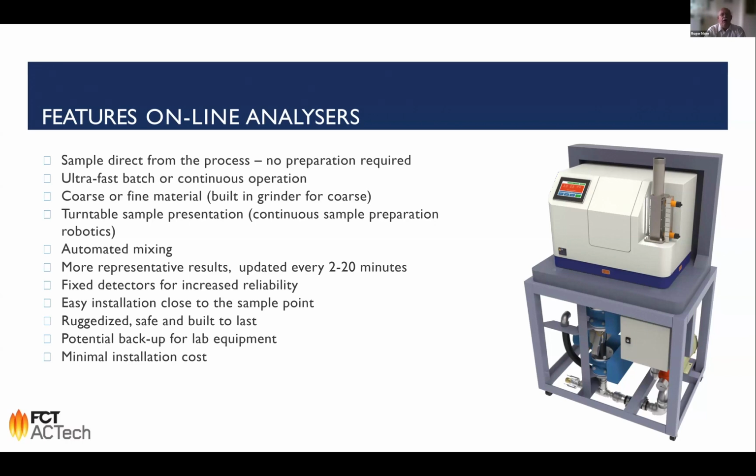We can measure the powder directly, which gives you an extremely low time interval between sampling and the analytical results, which is a super precondition for you to do a successful process optimization and quality control. In case of coarser materials, there can be an inbuilt grinder or external grinder used in the process, also to process materials like clinker.